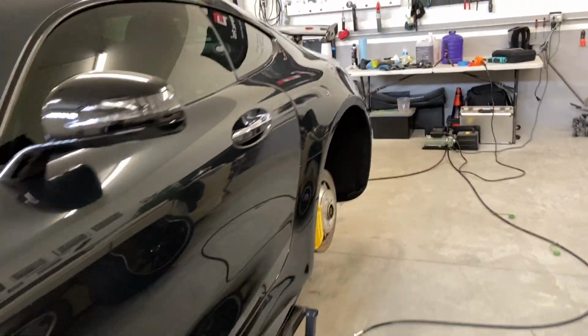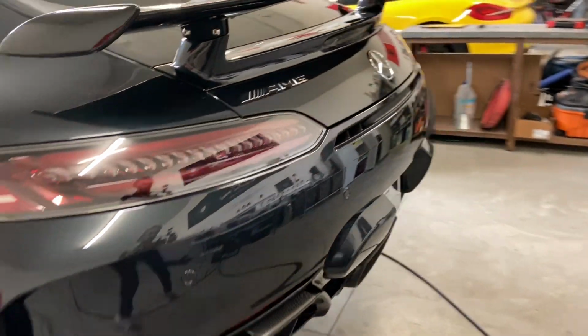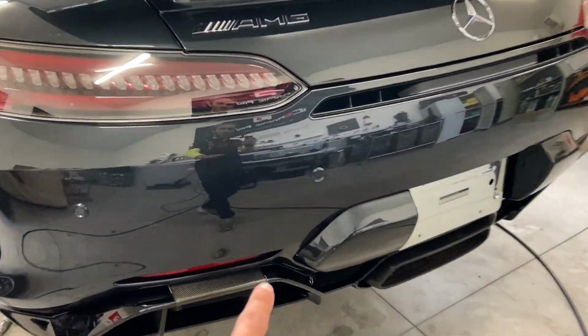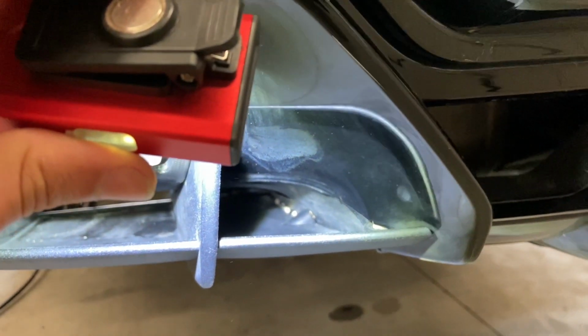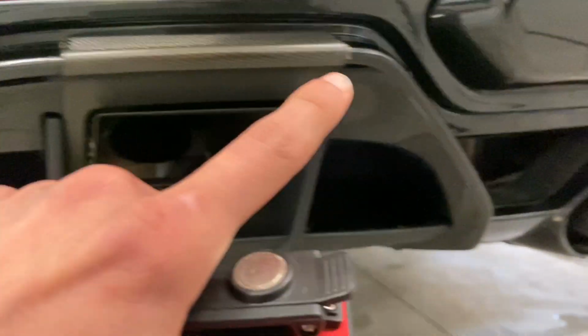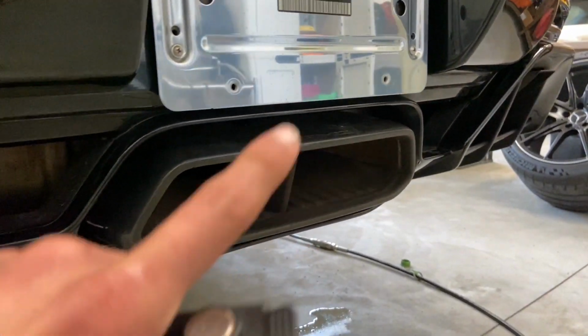The rear has a similar thing going on as far as the rocks go, because as far as this rear diffuser goes, a lot of things get caught up underneath it as well. As you guys can see, there's rocks caught up in that edge, so we gotta remove that, as well as just detail these vents and things like that, because as you guys saw, they're not completely clean, so we're just trying to get everything nice and shiny.